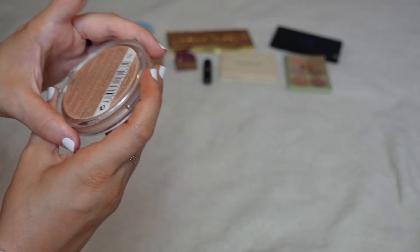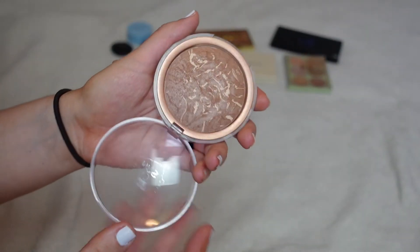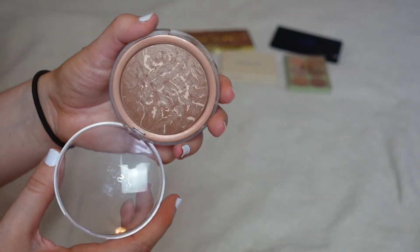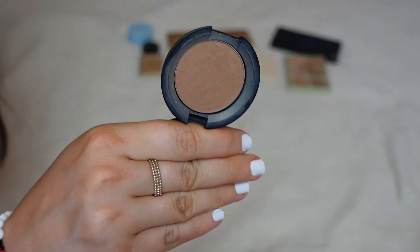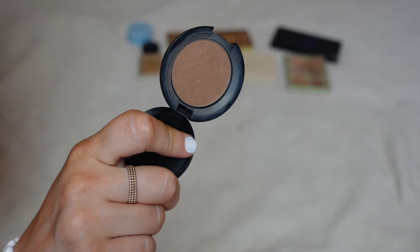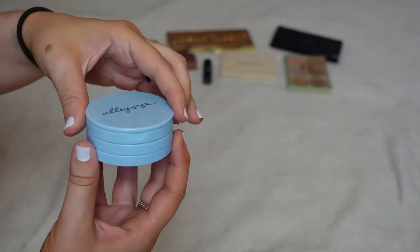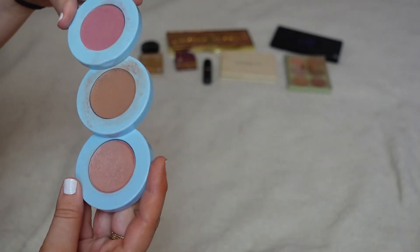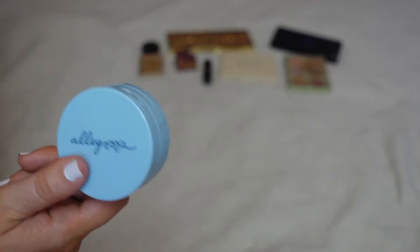This is from Catrice — their Sunkist Bronze, which I don't think they make anymore. It's a baked bronzer with a swirl of shimmer in it. Honestly beautiful — love it, keeping it. From Bare Minerals I have a little sample of their Warmth Bronzer. I'm not crazy about this shade so I'm going to be decluttering it. This is a face palette from Alley Oop — a cream product trio. I really liked cream products and I liked this brand, however I don't think I've reached for it since I made a video on it, so I'm going to be decluttering it.